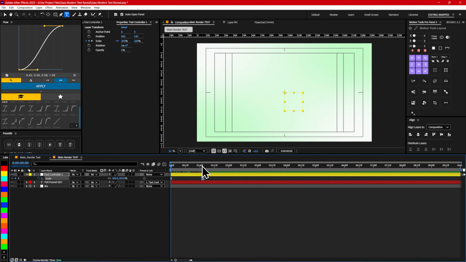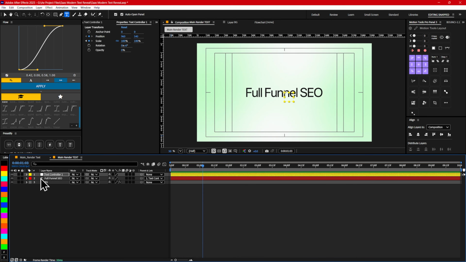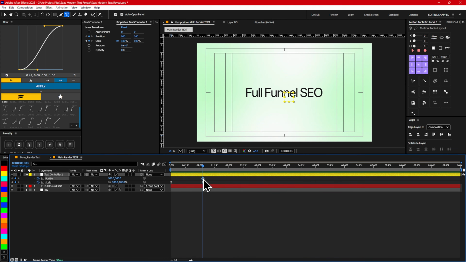Yeah. Now let's add a position animation for this text to enter into the next scene. So before, let's select the controller layer, hit P to open the position parameter, and let's make a keyframe on position. Hit U to see both the keyframes at once and just select this keyframe and move it little bit backwards, a little frame before. Now move the playhead to around 2 seconds forward or 2 frame and just set the horizontal position of this text, something like this. We can adjust it afterwards.